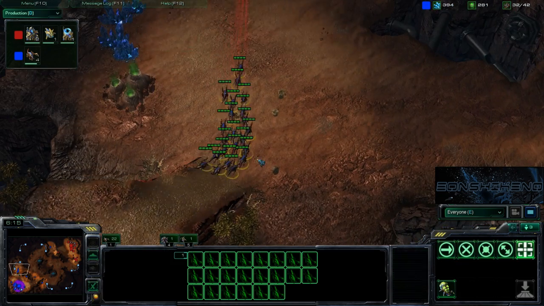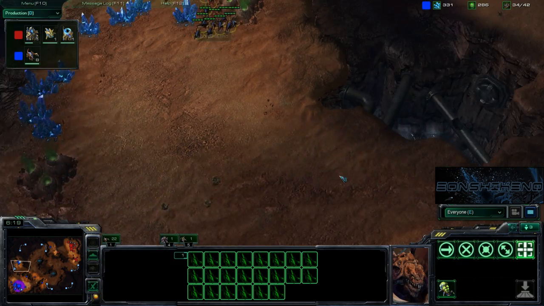So I've hidden my units pretty well. I'm just going to do some scouting. I saw him push out to my natural.